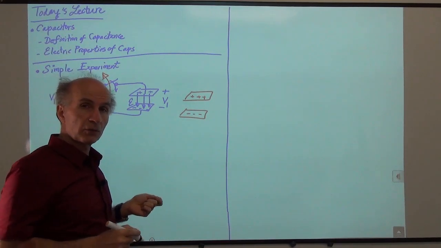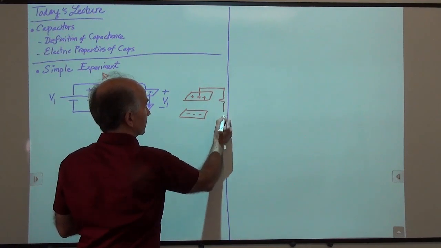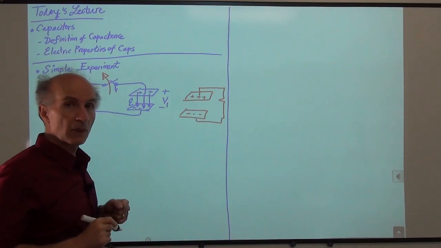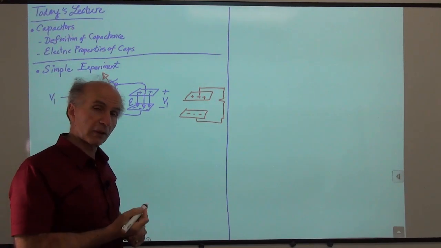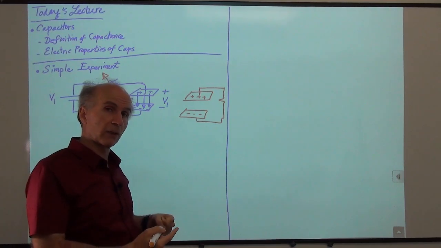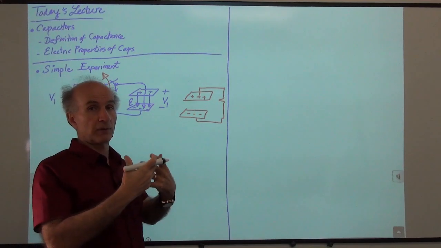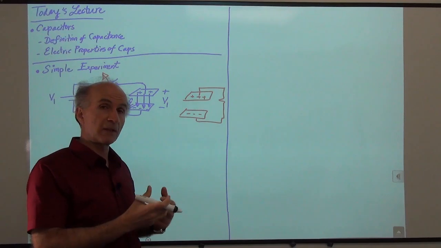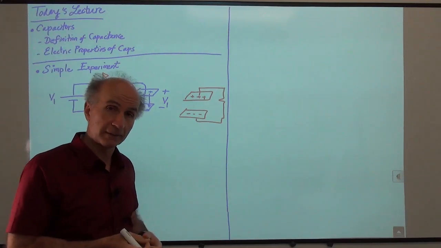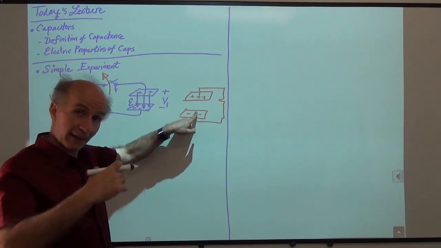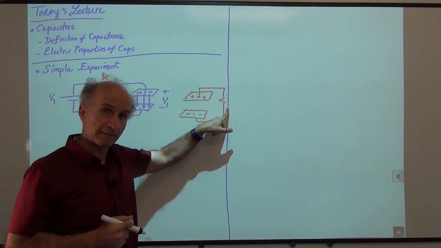And if I connect this to something like a resistor, what happens? So let's connect it to a resistor. Well, the positive charge begins to flow through the resistor and comes back here and cancels negative charge. So a current begins to flow through this structure and through the resistor. And as the current flows through a resistor, as we saw last time, the resistor begins to burn power. So in other words, the resistor begins to waste energy. So that means that this structure has energy in it, and that energy is now given to the resistor, and the resistor is dissipating it in the form of heat.